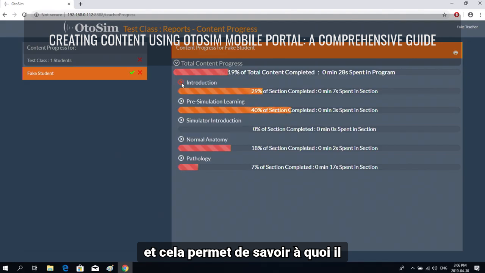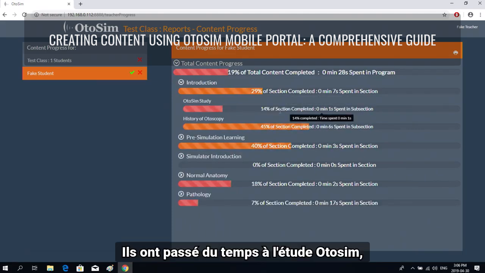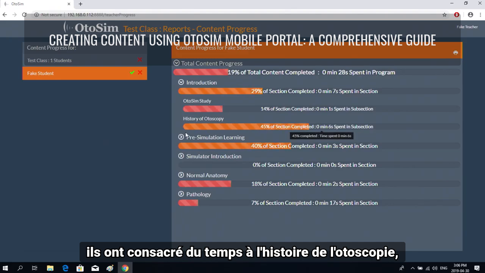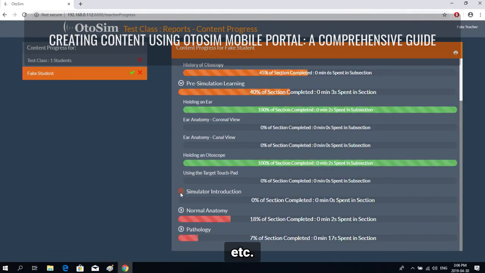And this breaks down where his time was spent, or her time was spent. So they spent time in the OtoSim study, they spent time in the history of otoscopy, they completed the holding of the ear, holding of the otoscope, etc.